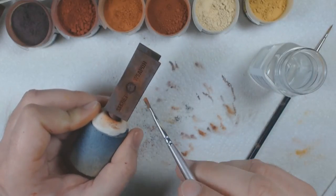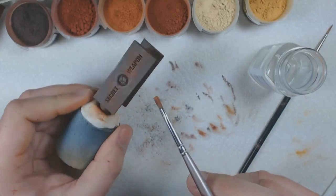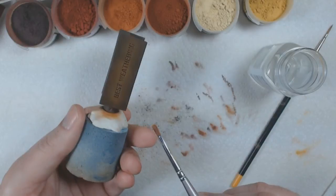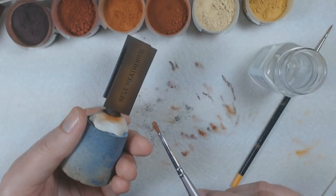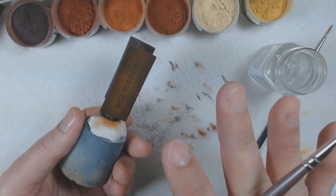Just to compare the two sides, here's the part we've applied pigment to. Starting to look rusty and crunky, and this is just paint. So we could stop here. I mean, there's absolutely nothing wrong with rust. Doing it like this, that's fine.